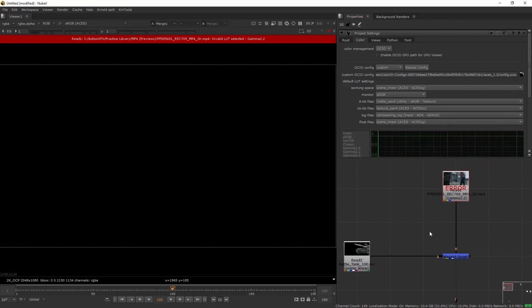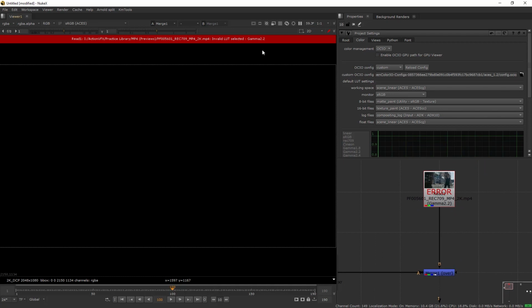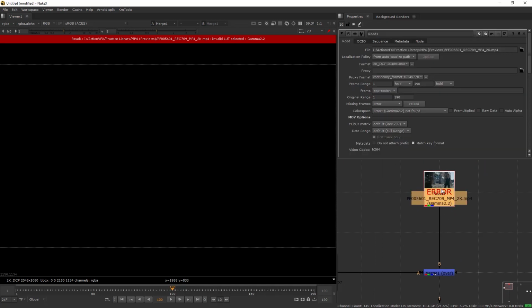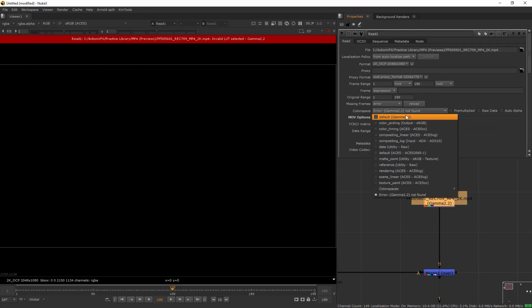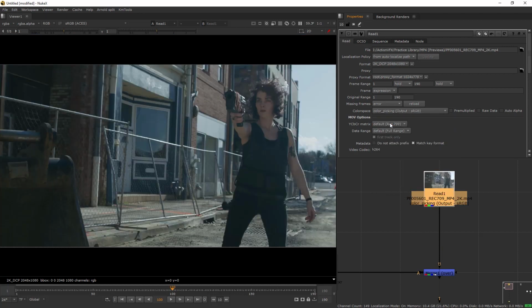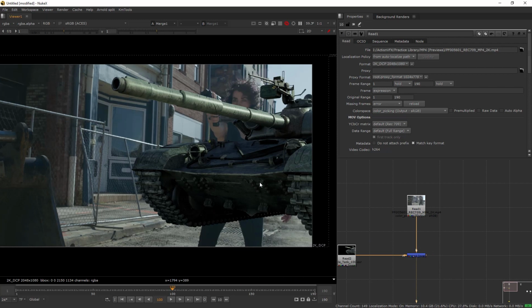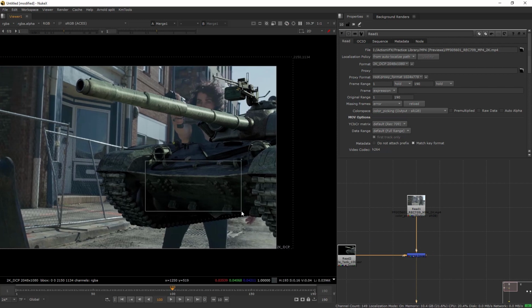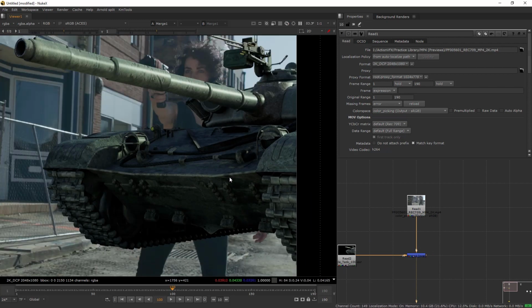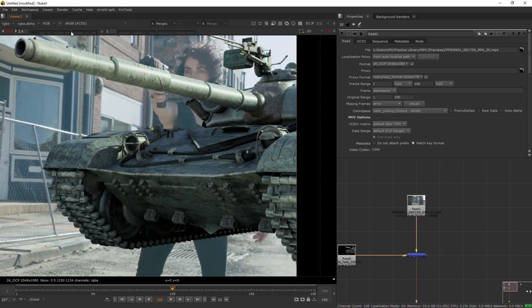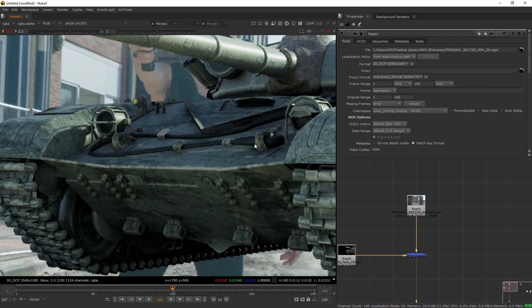So now if we take a look here, an error is appearing. It is because we have set our working space in ACES-CG, and the plate is in gamma 2.2. Select color picking output sRGB. Now if you see, it looks fine. If you see our CG as well, we can see the colors are looking great. It even has a wide range of colors now, and a good amount of colors and saturation, you see.